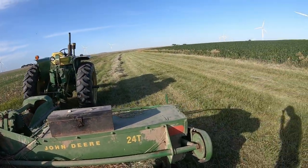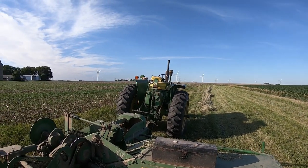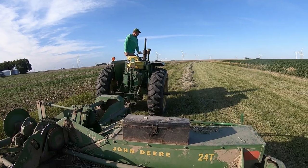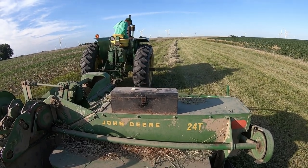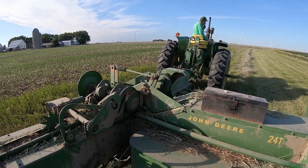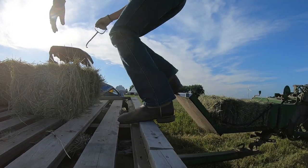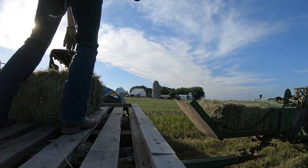Got the first line done. That was just kind of the skimpier line. It got, what'd you say, 56 bales? 57. 57, so we've got about 45 left. We're gonna roll up here. This last pass is the thicker pass, so hopefully we get 45 bales out of her. Rock and roll.